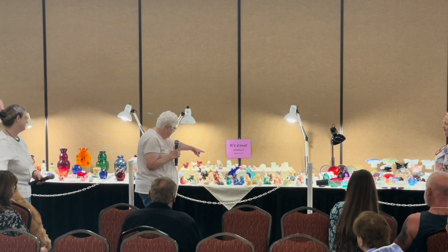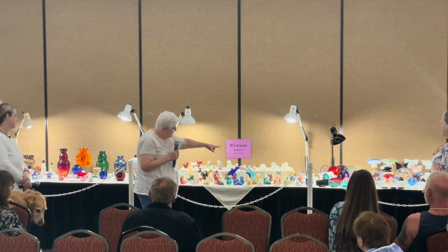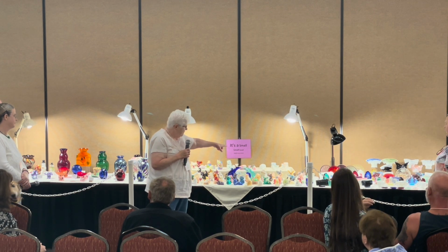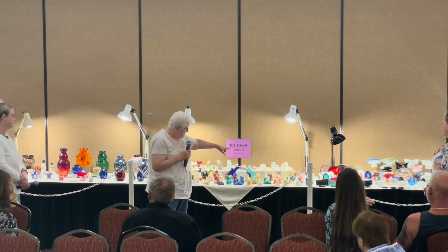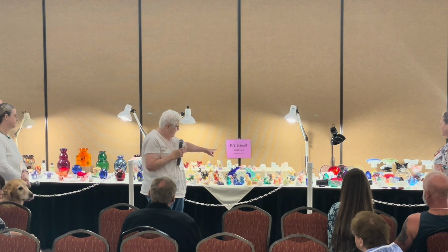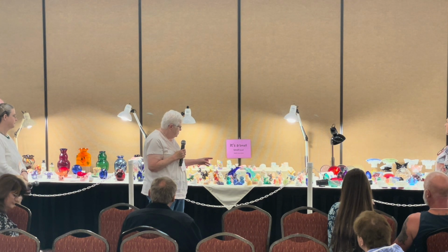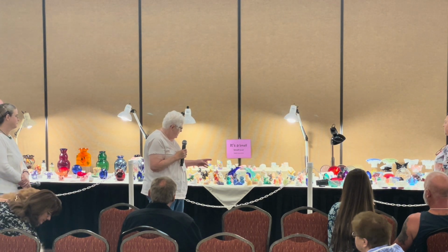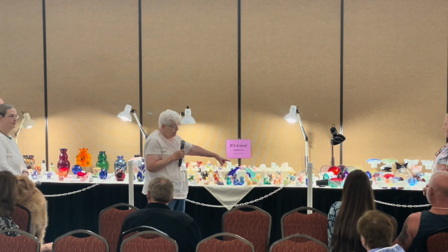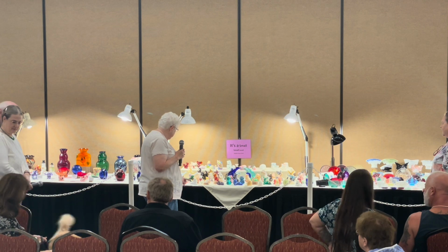I have no idea who made that, but it's a beautiful little piece. I started a collection with the four-leaf clovers. I still need some of those. This one is something I just started. It's a baby line. I have the booties, I have the horses, but I only have one of the caps, so I need the pink cap yet. Otherwise, I've got most of them. I've got two of all I've got. There's a few that I'm missing. The dragons are very hard to find. The foxes were very hard to find.